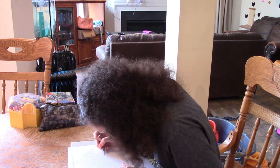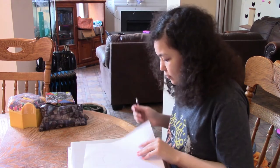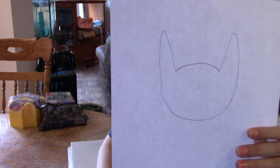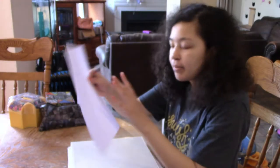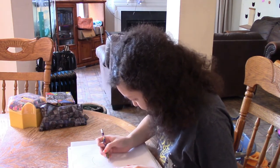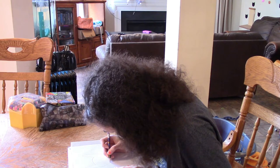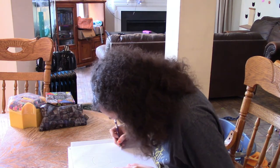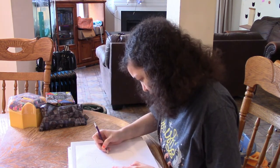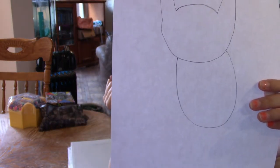Cheeks. Do a big semicircle around from ear to ear. Like this. And now you got a Pikachu head. Now we got Pikachu's body, which I would think of as like a big letter U, probably, at the base of the cheek. So the big letter U is the body. Nice and simple like that.